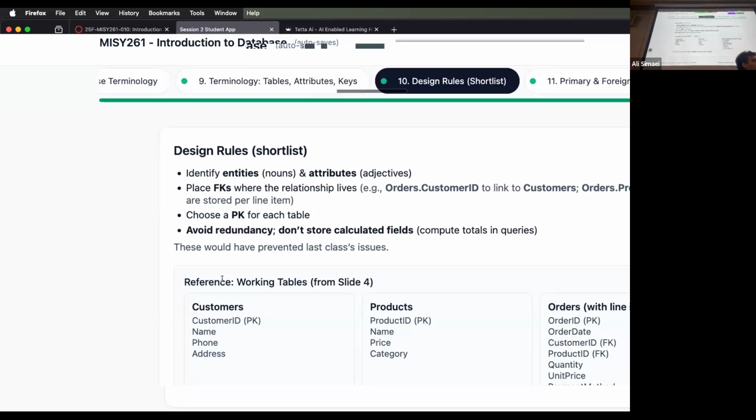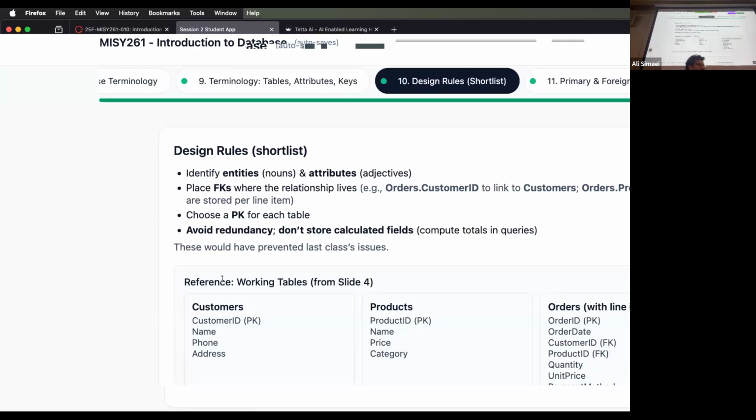How did we design the database last session? Let's say our database had one table, and we realized the structure is not right, so we had to break it down into multiple tables. We identified entities, or the facts: customer, order, product.